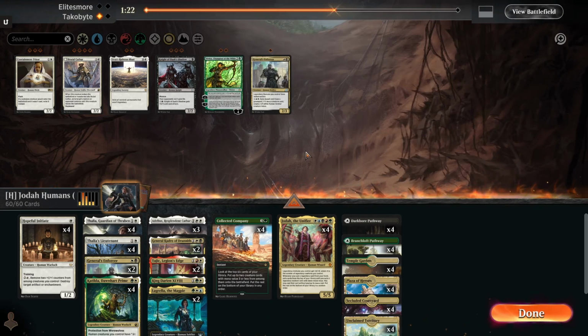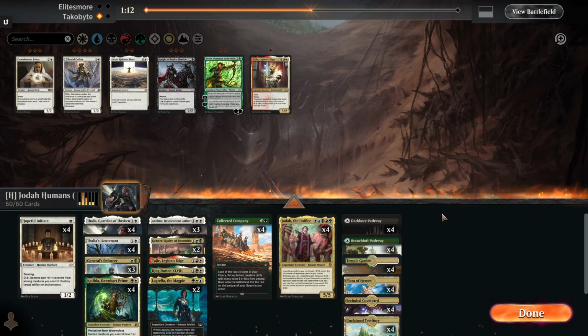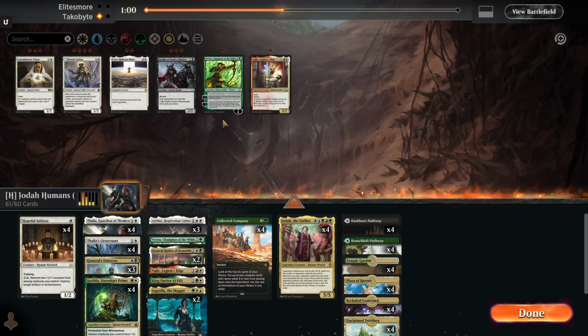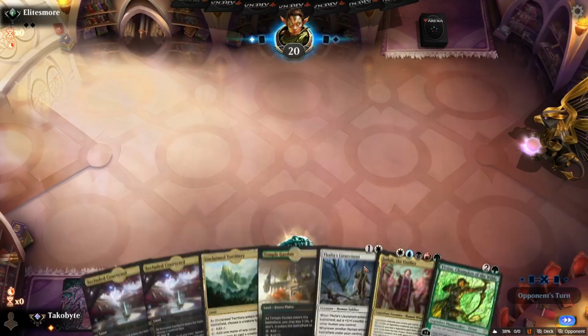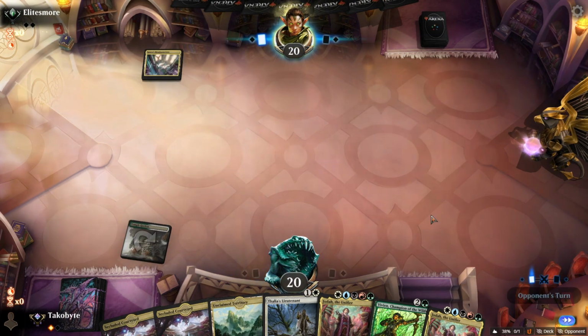I mean, just going to assume they're gonna bring board wipes and stuff. Tajik can go, I guess. They probably don't have non-combat damage. I guess I could bring a copy of Vivian instead of Tajik. Alright. Looks good. Okay, we don't want double Jodah though. That's a no-no.